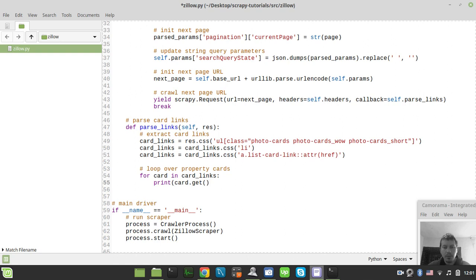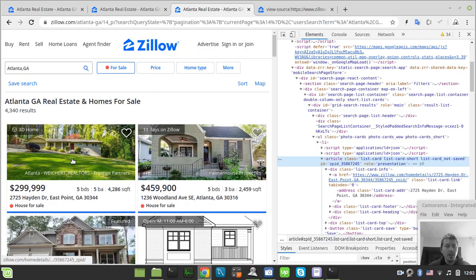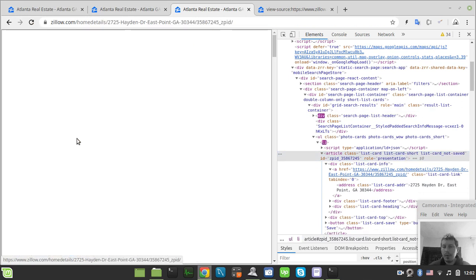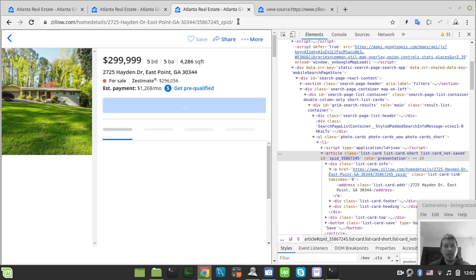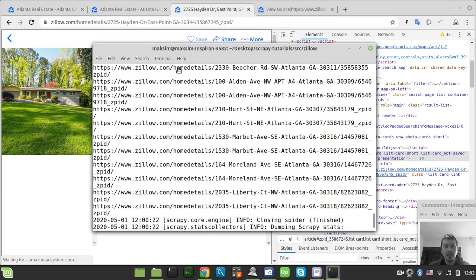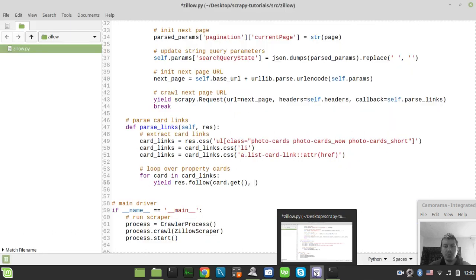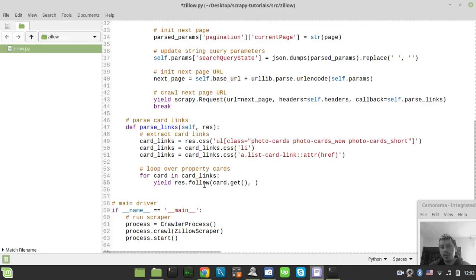Here we will actually need to crawl through all of these links. So we can simply say yield, no, we can simply say response, it's not response, it's res.follow. So here we're crawling recursively all the links for the corresponding listings. On the initial page, let me quickly show you. Say you want to go here. In order to do what I've just done in the browser, we first needed to extract this link. So here is the list of all the possible links, and then we just need to make an outgoing HTTP request. But in our case, we're not making a new request, but using the Scrapy-specific res.follow, which stands for the response.follow method, that allows us to use whatever link is there.